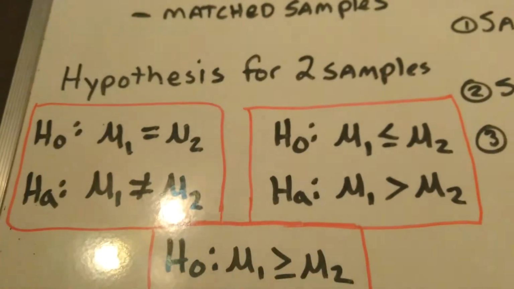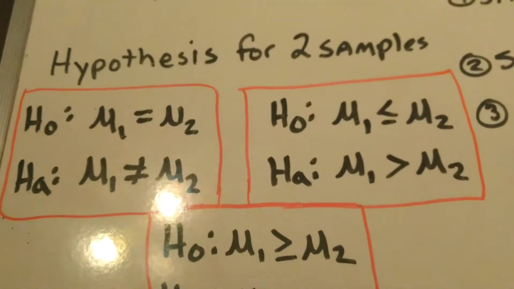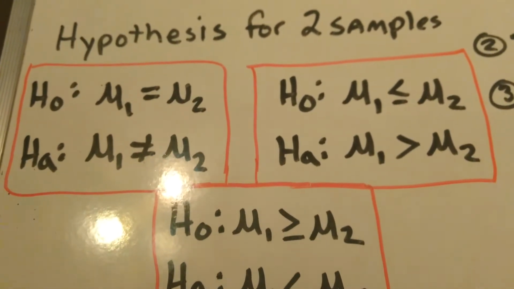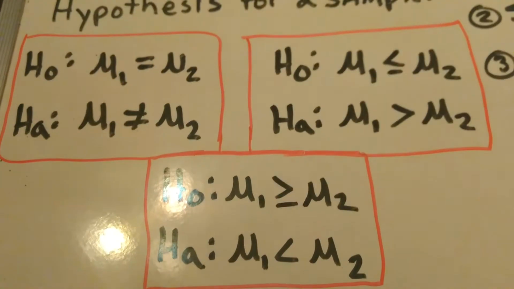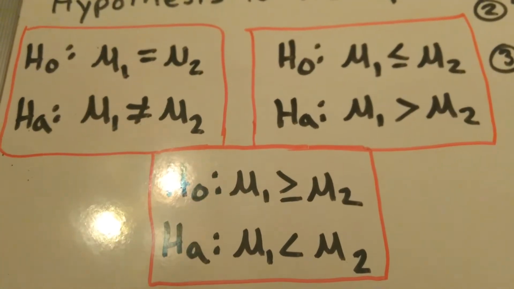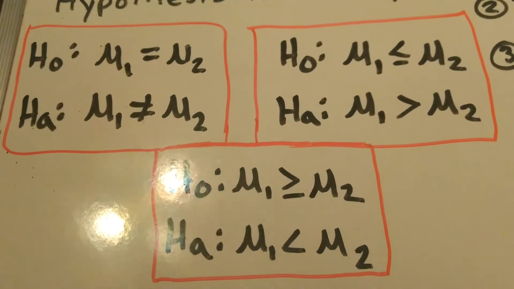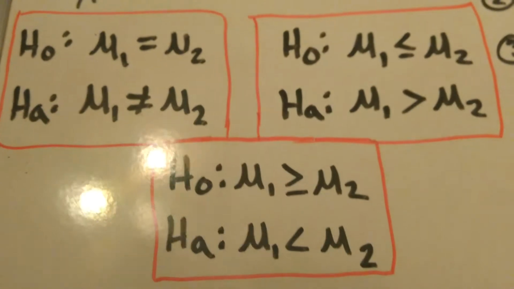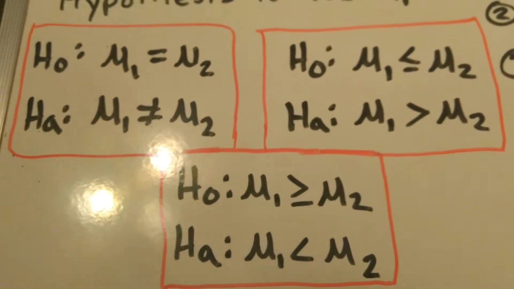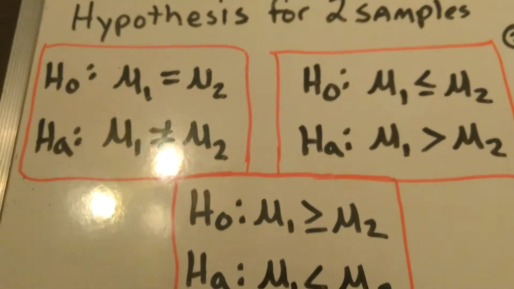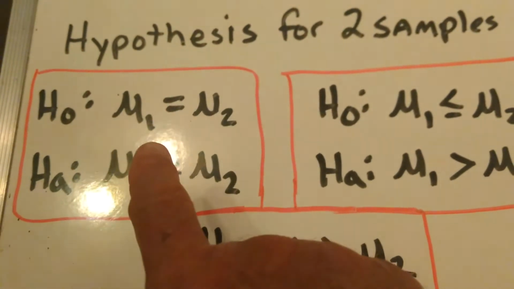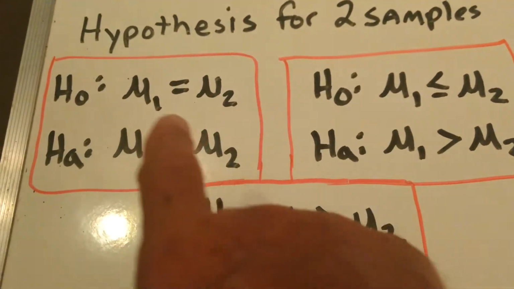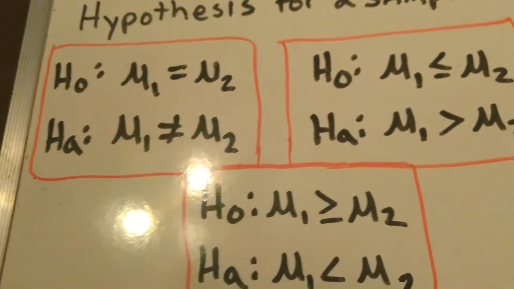The hypotheses for a two-sample test always deal with mu or p, and it's the same process as what we did before. If the null hypothesis is equal to, the alternative is not equal to. And it's based on the means for these first two sections, the mean of the first sample versus the mean of the second sample. We have the subscript 1, which means the mean of the first sample, and the mean of the second sample. The null says that they're equal. The alternative says they're not.